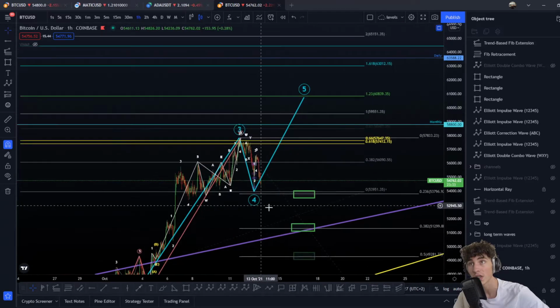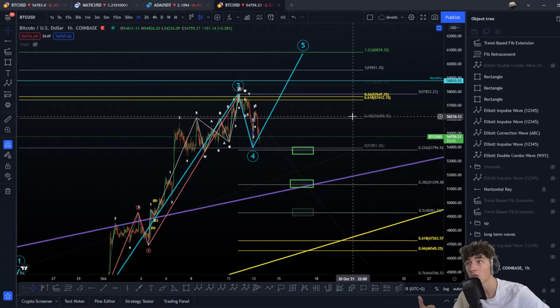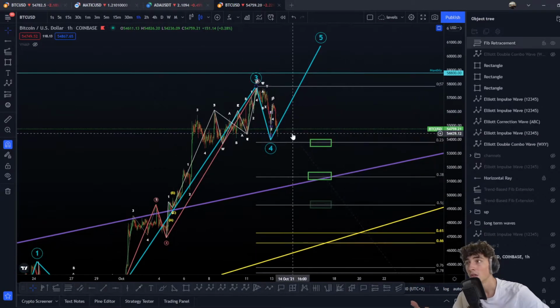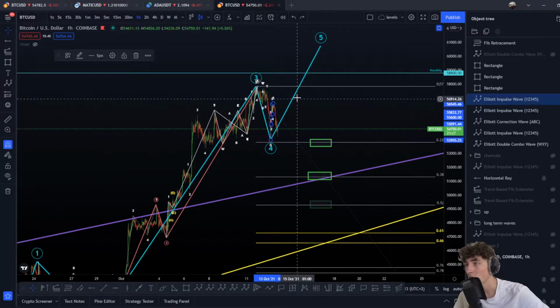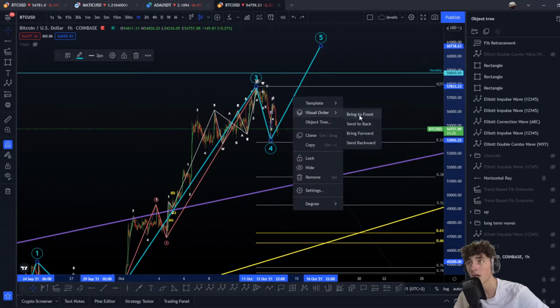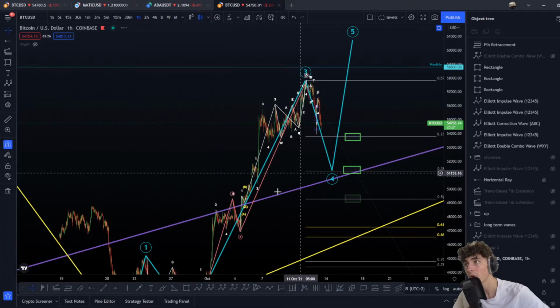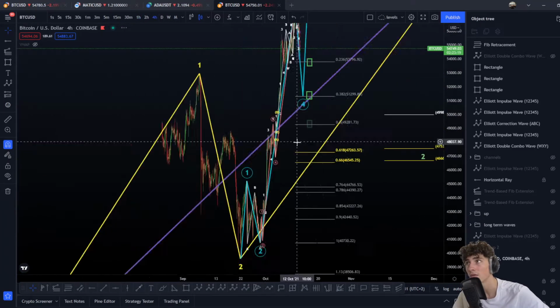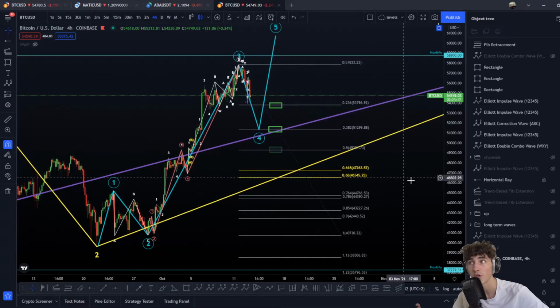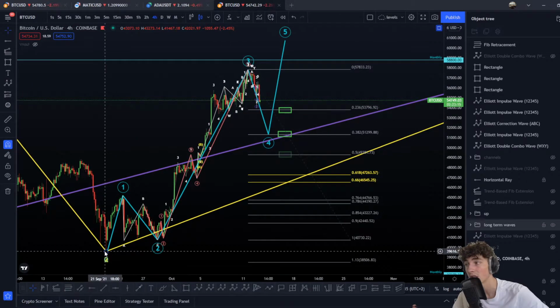So we saw targets. I'm going to show you the bigger pattern after this. So for example, let's say that we go, I'm going to bring this to front, to the 38.3 retracement. So the most common target, we're just going to do it again on the 4 hour here. It's going to be better and easier for me to place the Fibonacci level extensions around the chart here.